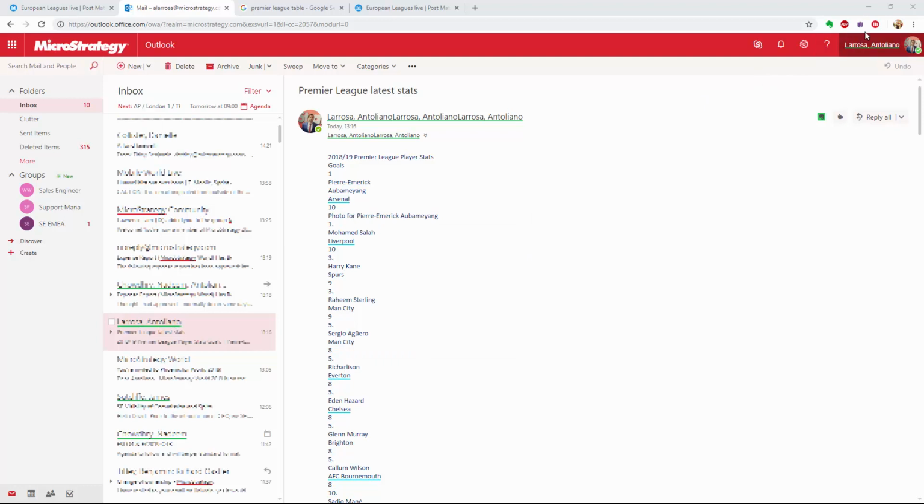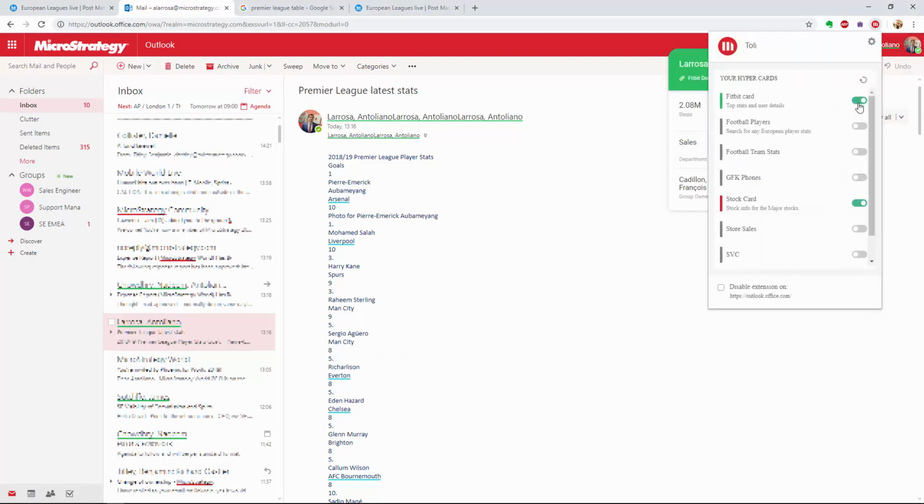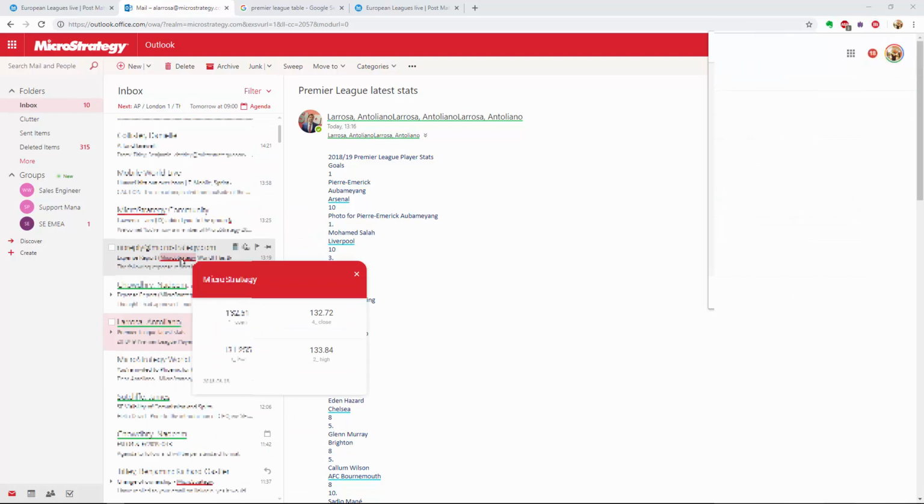We can enable or disable the cards that we want to. We just need to go to our plugin and select the card. We see that the words are not highlighted anymore. As we enable them back, the words are highlighted again.